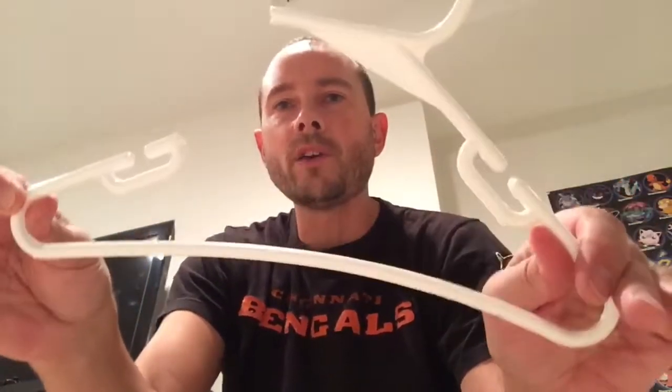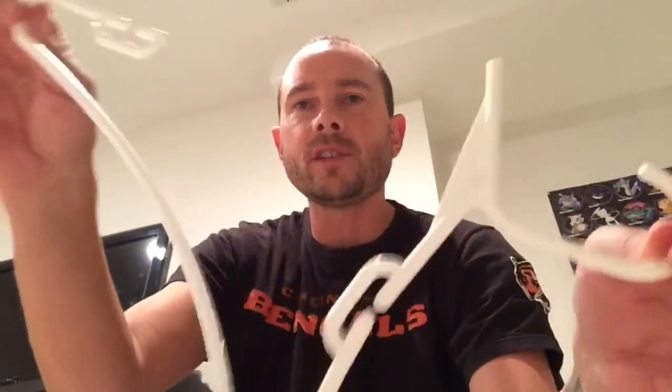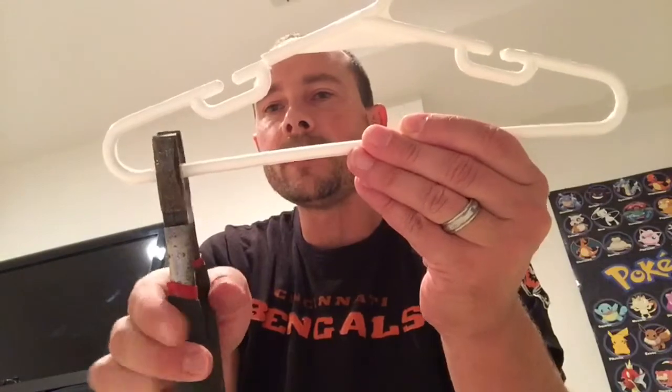I experimented with trying to use just one coat hanger like this. When you snip a coat hanger, it's just going to bend and flex, and it's going to be useless. That's why I ended up keeping one intact. And then what I'm going to do is snip here to get that hook. So essentially what I've made is this.